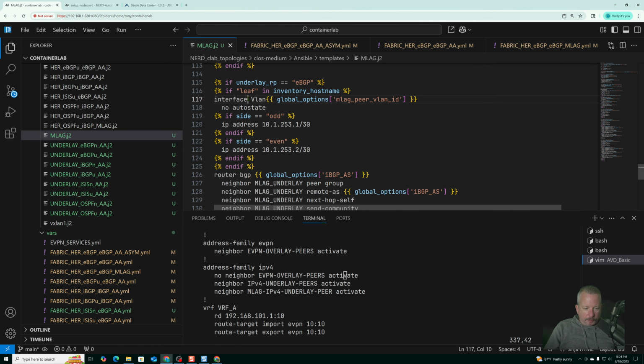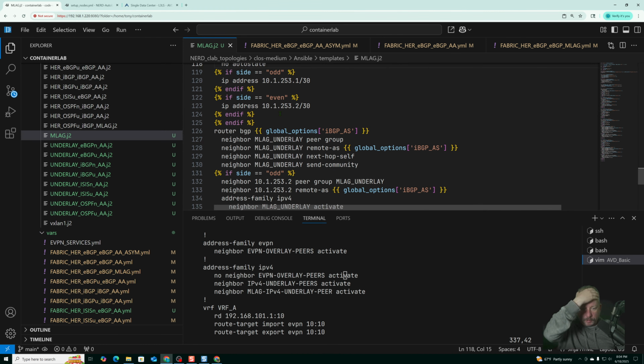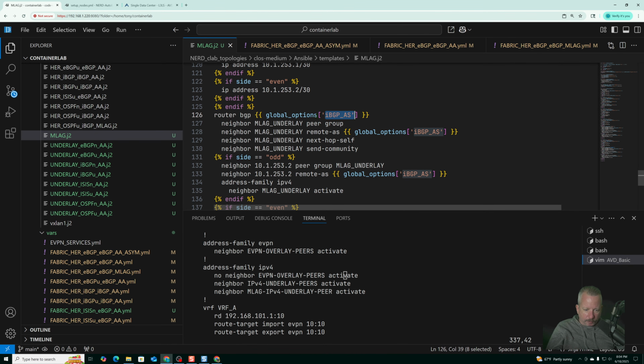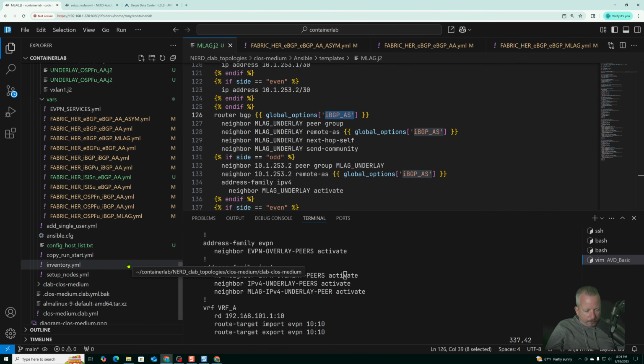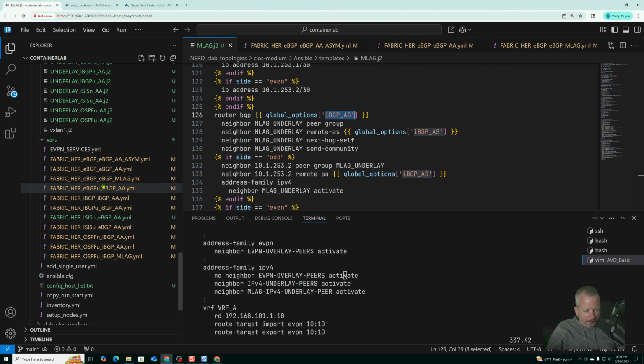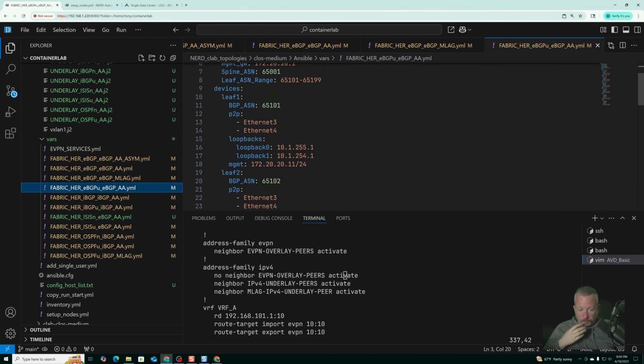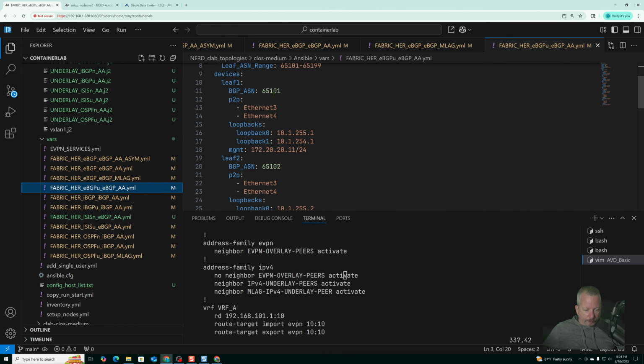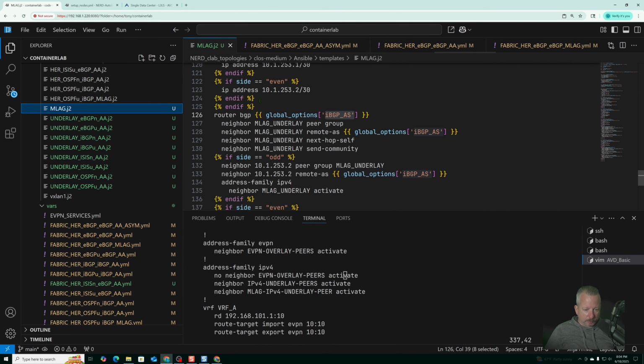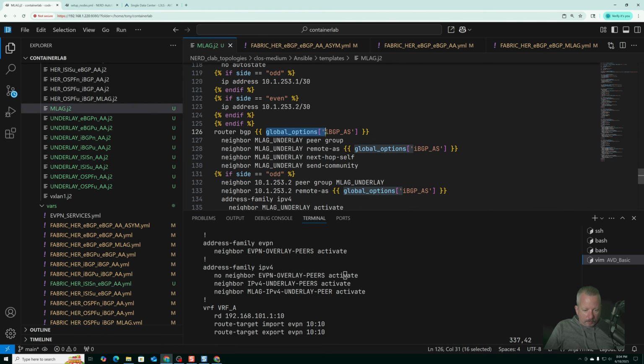It's just where do we get the IP address or the AS numbers? So this one would be for EBGP. Each leaf pair would have their own AS numbers that would be defined, and I could just use whatever is for leaf 1 or whatever device this is. So yeah, BGP ASN. So that should be fine. That actually is pretty easy because I don't have to say left or right. So inventory host name.